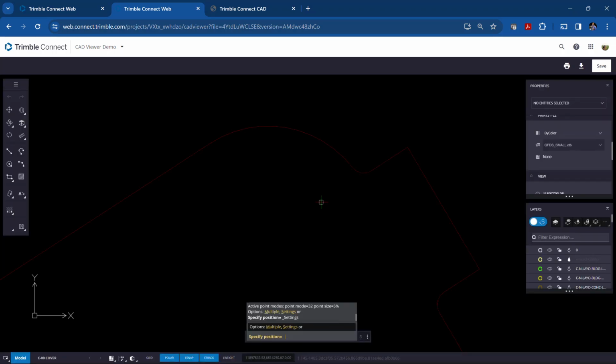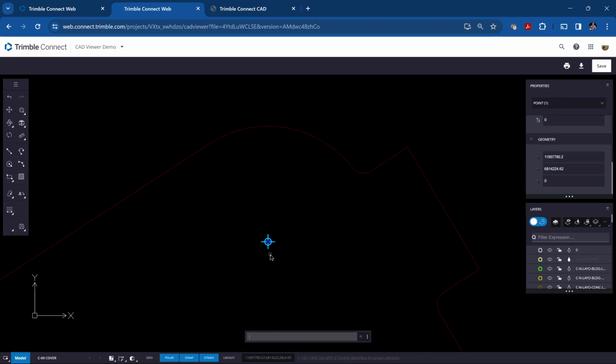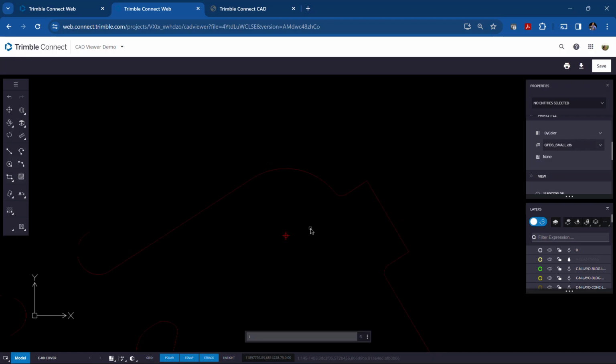And then we're just going to click the checkbox there, and now it's going to ask us for a position. So if you just touch that arc, you can see that it puts a glyph at the center point, and I can click on that center point there, and now I've got a point object that is the radius of that particular arc. And if we click on it, you'll see under the geometry, it's got an easting and a northing and an elevation. So if we wanted to elevate this point, we could do that by just changing the elevation of the point. So real simple to create a point using the create point tool.